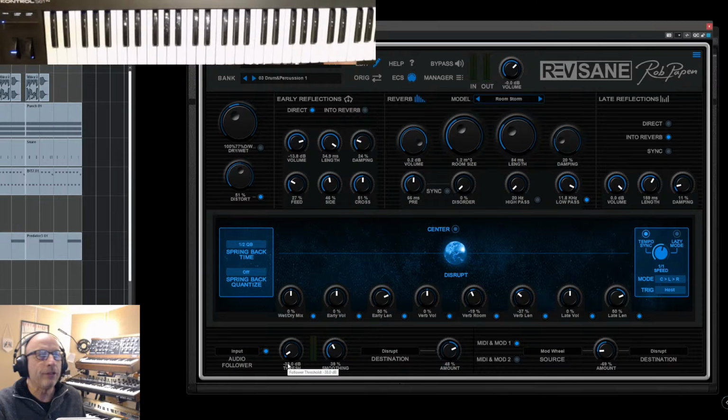So this is really the trick I want to give you. If you have RevSane, put it on drums or your vocals and use the audio follower. That made me think today, okay, let me tell this story, because this audio follower is overlooked by many. And it's most likely not by the creative ones, because they may have discovered it as a very creative tool. So you see, you can change all kinds of things.